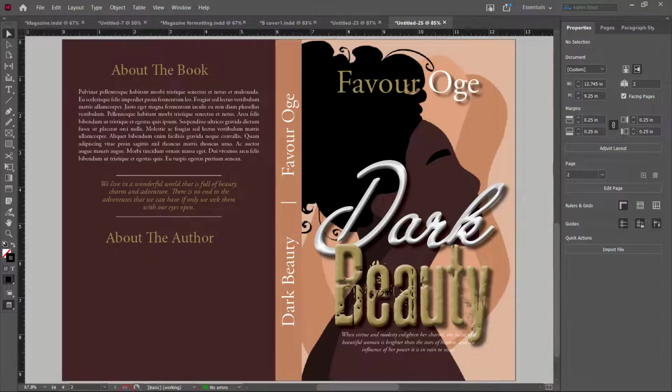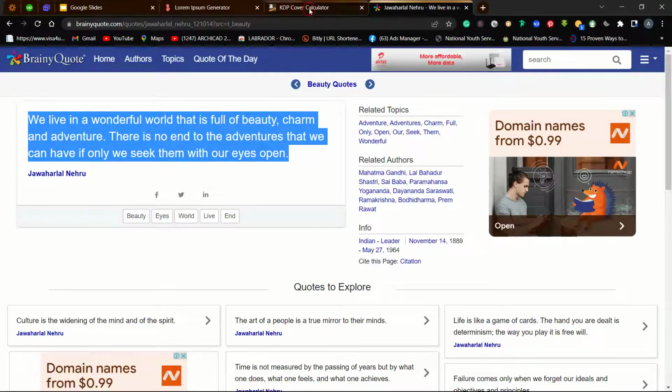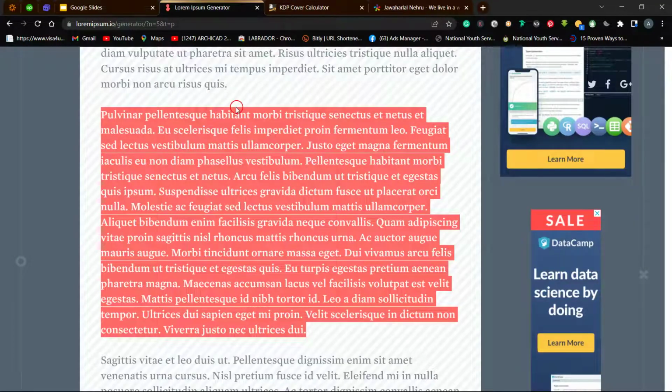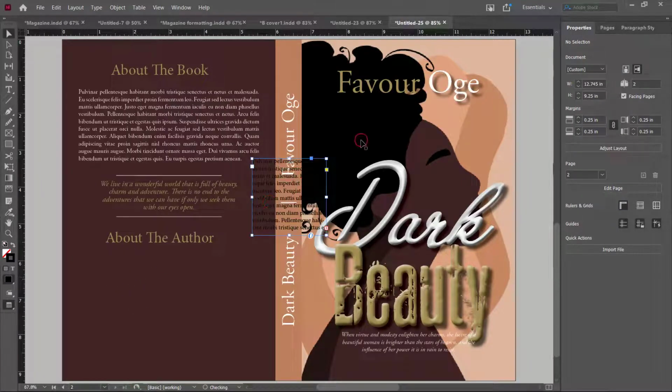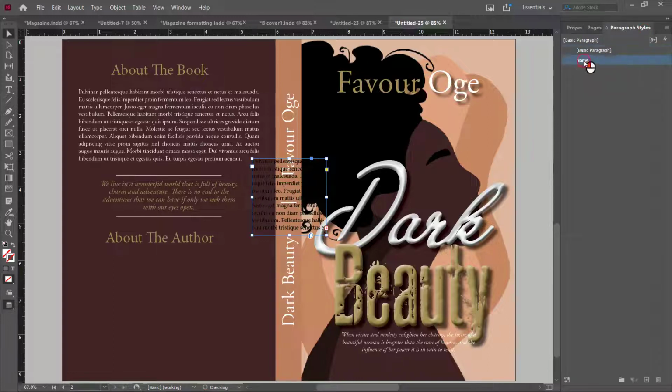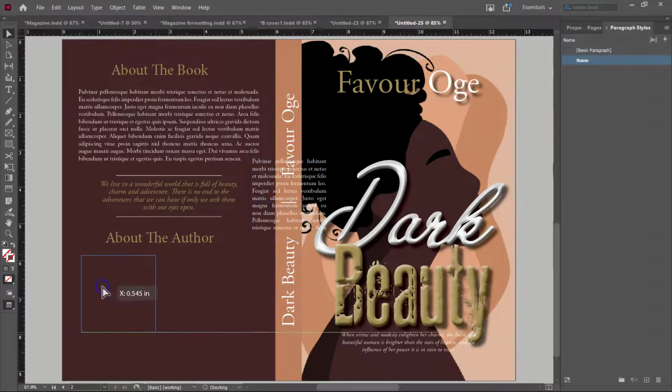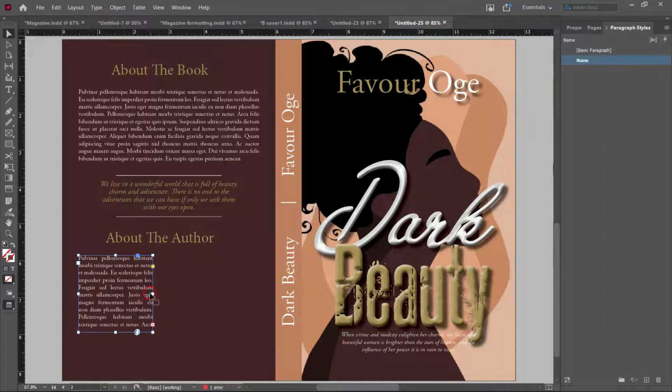Let me go and pick our lorem ipsum back, then come to InDesign, paste it here, go to our paragraph style, make it the same thing, and boom.